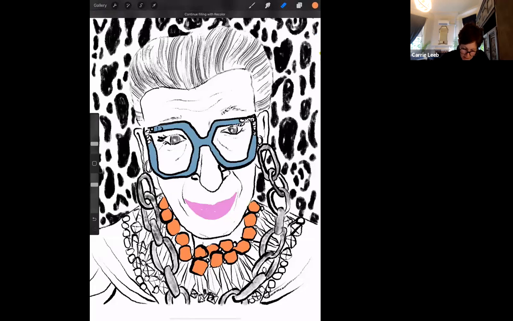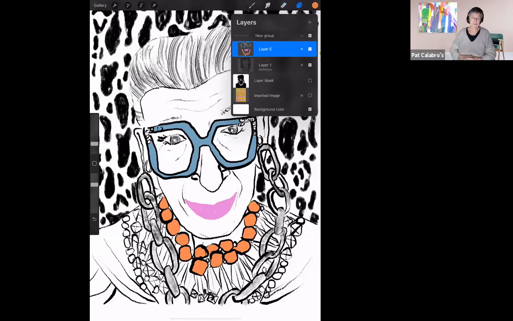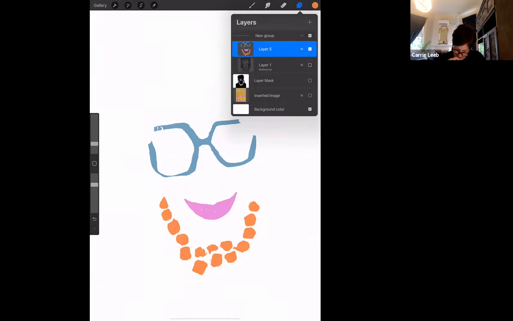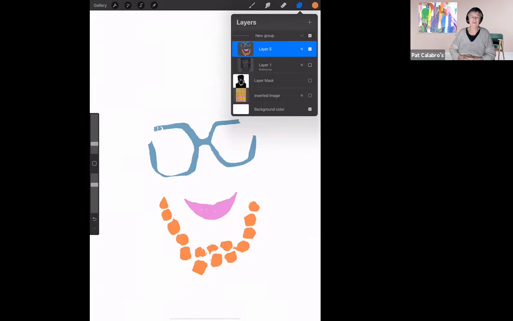Okay. So go to layers. Now, layers. And then uncheck layer 1. Let's see what it looks like without layer 1. See what it did? It used the lines underneath to create the color. It used the lines underneath. In the reference layer, it looked at the reference layer lines and colored within them.